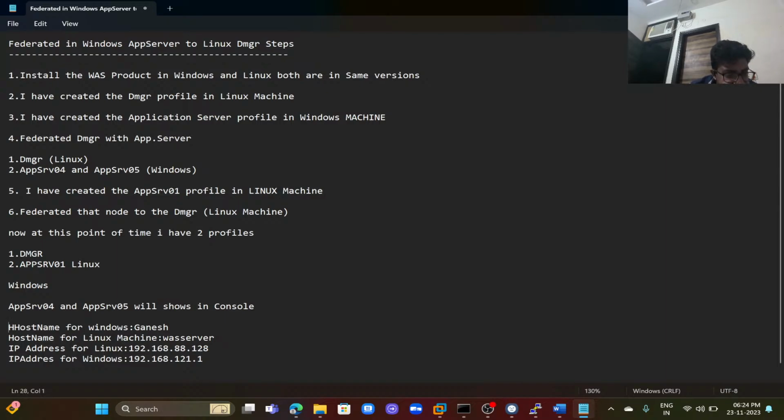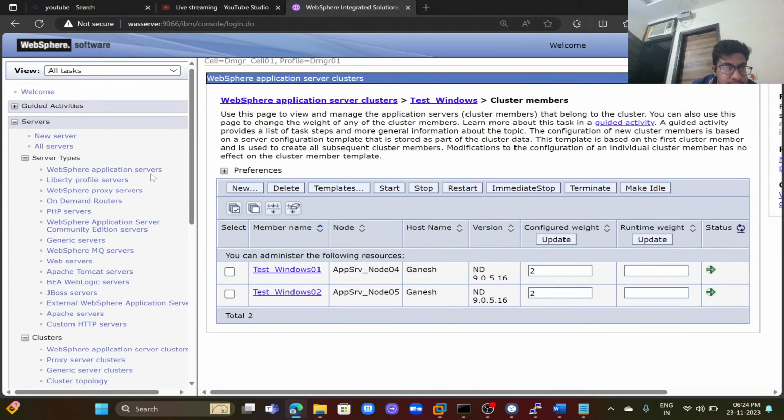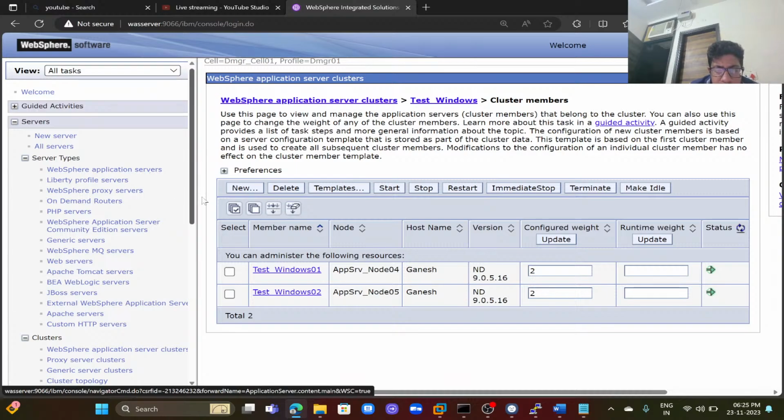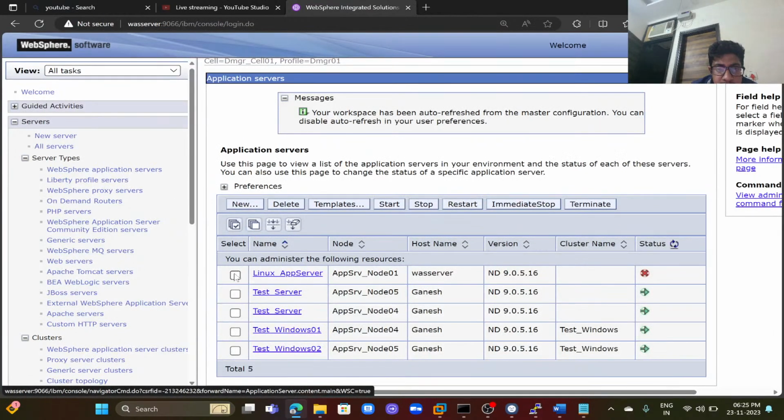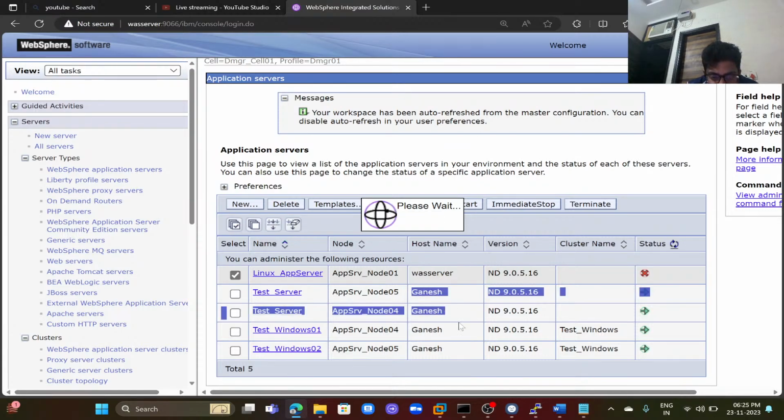So in this case, I am showing that the Linux servers and WAS servers are both in the same box. Yes, this is the Linux servers. I am starting. These two are Windows. See, all are in Windows.